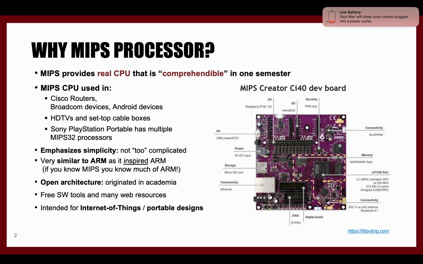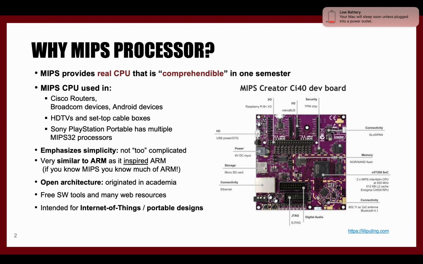Applications of MIPS. MIPS isn't just something we study, it's used in everyday tech. It powers devices like Cisco routers, many Android devices, even our HD TVs and cable boxes. Even if you've ever owned or played on a Sony portable PlayStation, guess what? It has multiple MIPS processors inside.